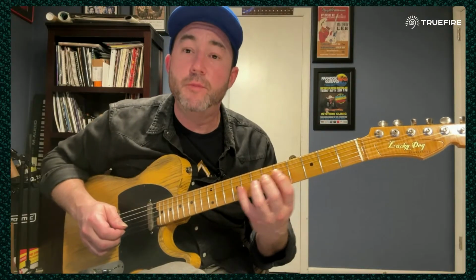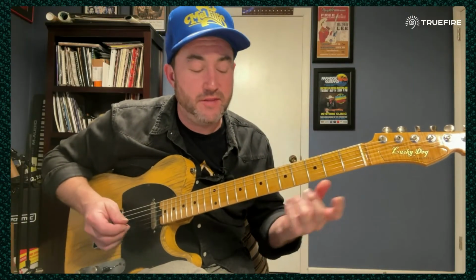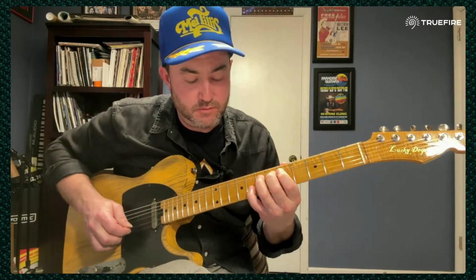Okay, that's another great lick. And that creates a little bit of movement as well, because it puts you from one box to the other. As you're soloing, it's super, super important to realize where you are and understand the territory that you're in. That's a great little lick right there. And if I wanted to extend it a little bit more.